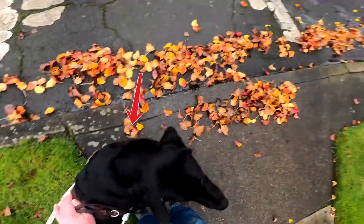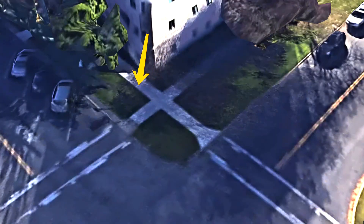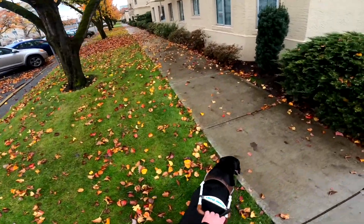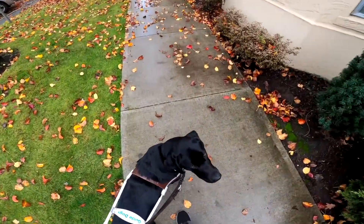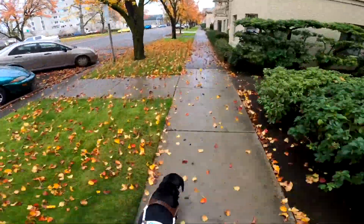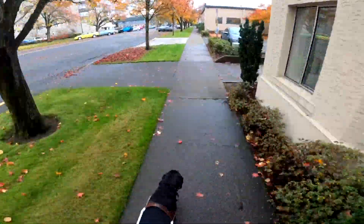We're now at the down curb. We cut to a Google Earth view and an arrow moves as Winston — I have to have Winston flip a 180 and then take me back, I don't know, five or six feet, and then turn to the left to find the sidewalk, which he does. We're now on that sidewalk cruising forward. I mean, that's an incredible thing — it's very cool and so helpful.